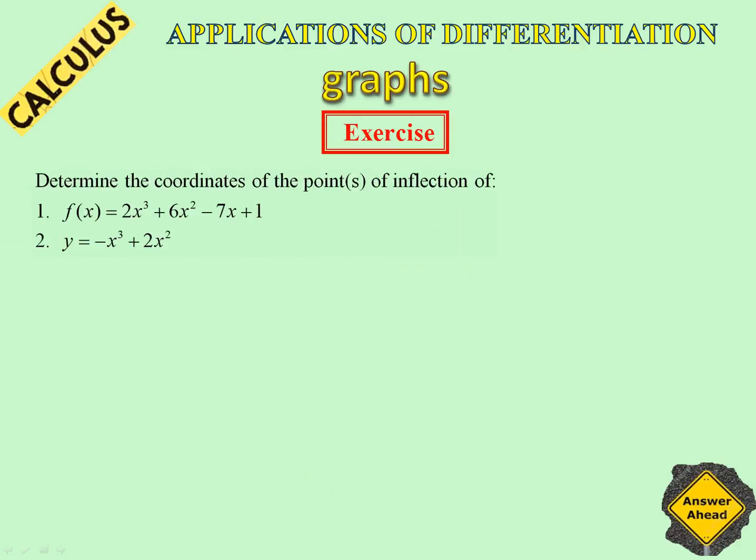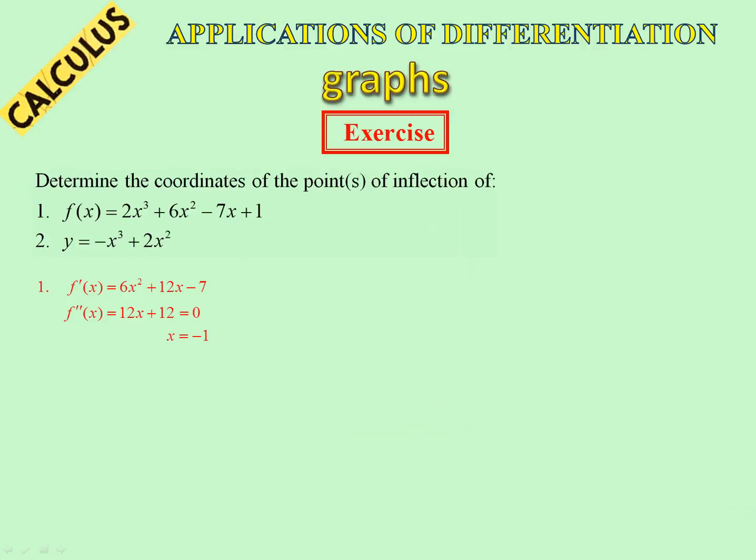Exercise: just find the 2 points of inflection there. Pause, try it yourself. Differentiate. Again for second, equal to 0. Solve for x. Now we know the x value. You've got to find the coordinates of the point, so we take -1, put it into the original. There's the y value, and there's the point of inflection.